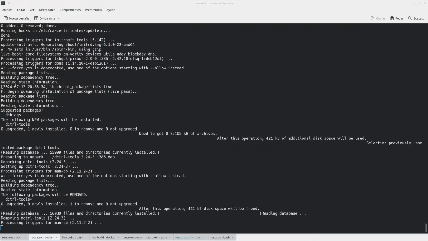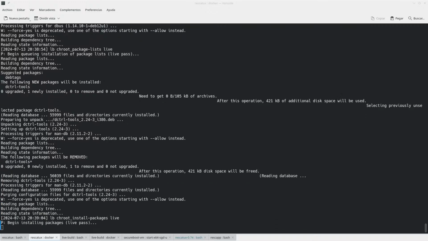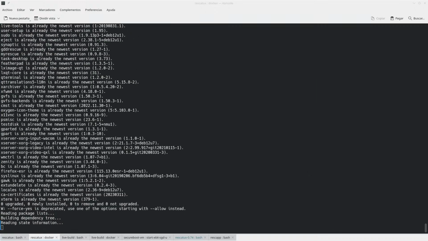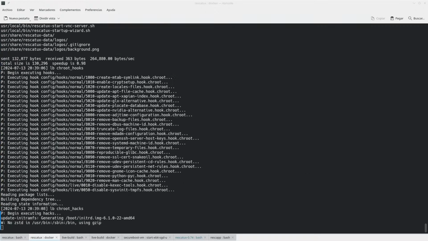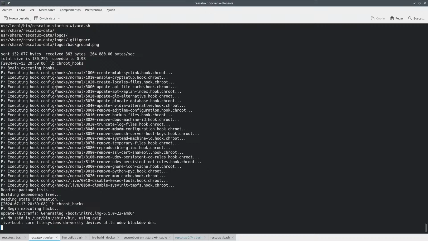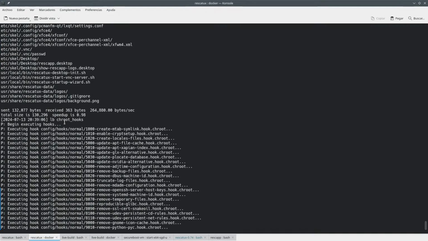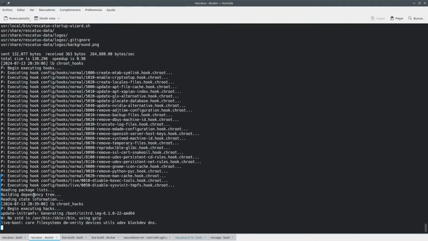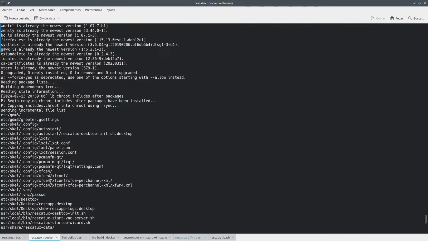What the hell is this? Hook. Disable, whatever. Yeah, look at that.